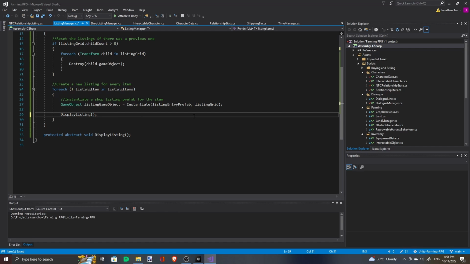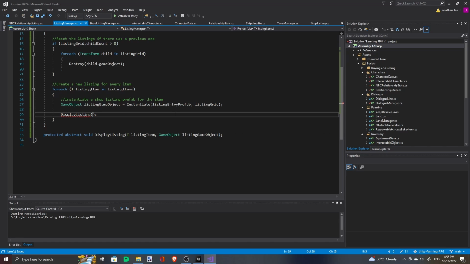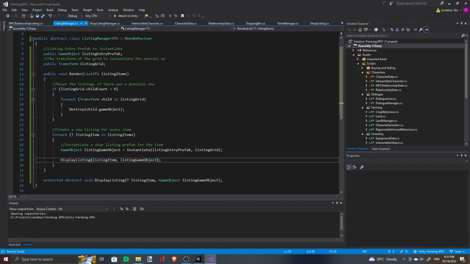Display listing takes in the listing item, and we'll just pass these values in for our children classes to implement later.